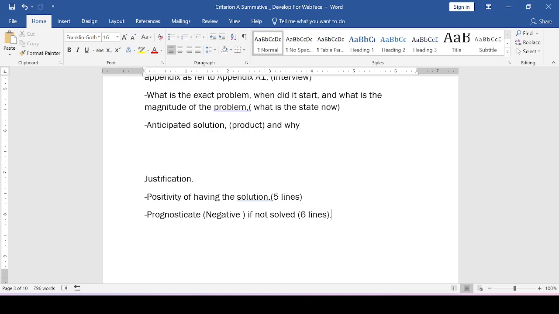when you look at the scope, how things have been happening, if the set target for customers per month was 40, and since 2020 up to date they have never hit that target, what do you see as the fate of this business in the coming 4 years? Now you just bundle it into it. That's what we talk about under prognosticate, or the negative side of not creating the solution. So here you affirm that the solution is indeed needed. So here you're trying to convince, you're persuading, that the solution is what is needed.